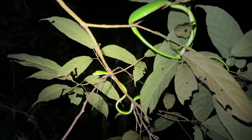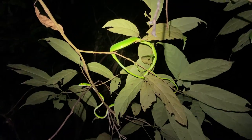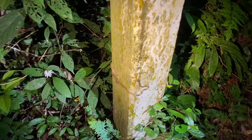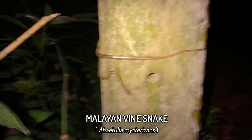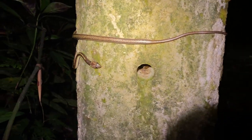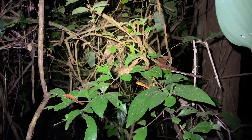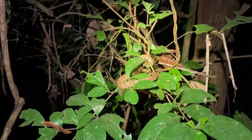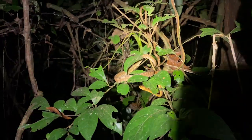Another vine snake — this time a different species. We showed this one earlier in the trip in Krabi. This is Ahaetulla mycterizans, the Malayan vine snake. You can tell the lime green shade is different; it overexposes less and it's got a much nicer head shape. One of the lizard-eating species, apparently searching for gecko eggs in the holes in this pillar. Also another striped-morph Lycadon — certainly the dominant morph in this area. And we've got a Parias carinatus here as well: a nice banded one, not as orange as the one we saw in Trang, but it has some orange on the head. Another common species, but one to add to the species count for the night.